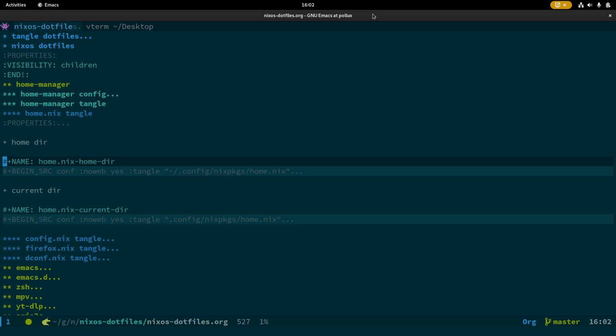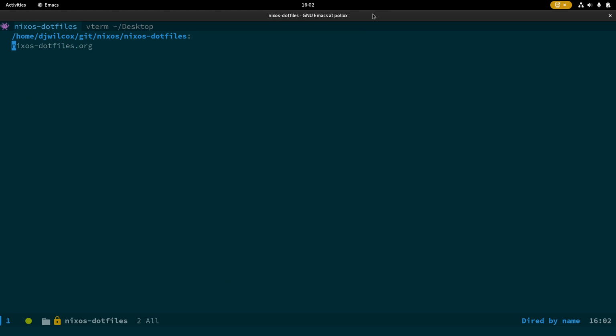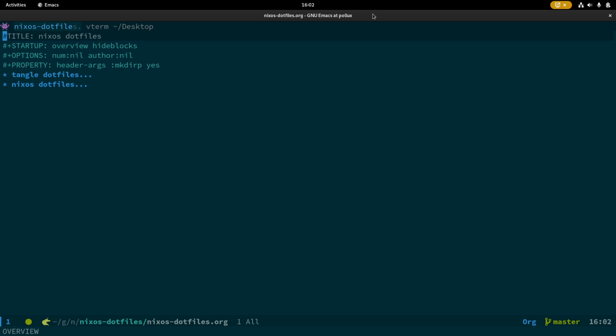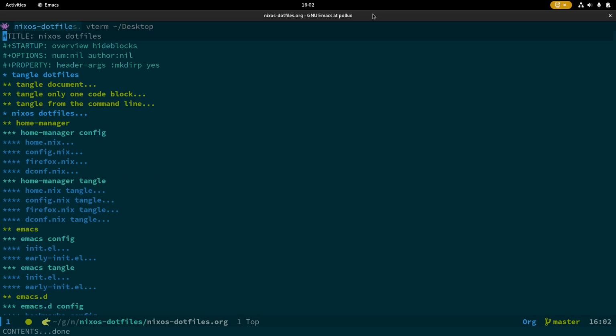I can write out all these doc files to all the locations they need to be just by running a simple keyboard shortcut. And what it does is it actually writes them out into the current directory as well as my home directory. So that way I've got a multiple level backup system. I have them all here so I can manually see them, but I also have them in this Emacs org file so that I've got like a dashboard of all my files.